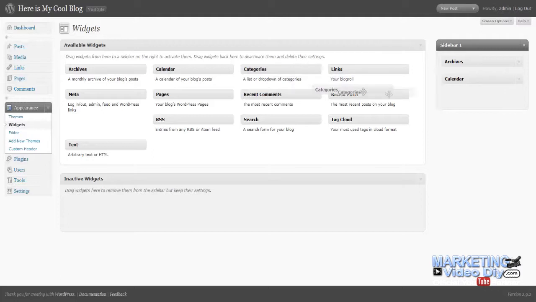Your categories. Your categories will basically show all of the categories that you have. And just like your archives, it can either show it as a drop-down if you have a large list of categories, and show how many posts you have within each of your categories. And also another very handy feature is the hierarchy. Sometimes you want to be able to show all the subcategories within the categories, and sometimes you don't. So to be able to do that, you can just click show hierarchy and it'll show all your subcategories for you. So that's a very handy thing to have to keep your blog structured and organized as your categories.